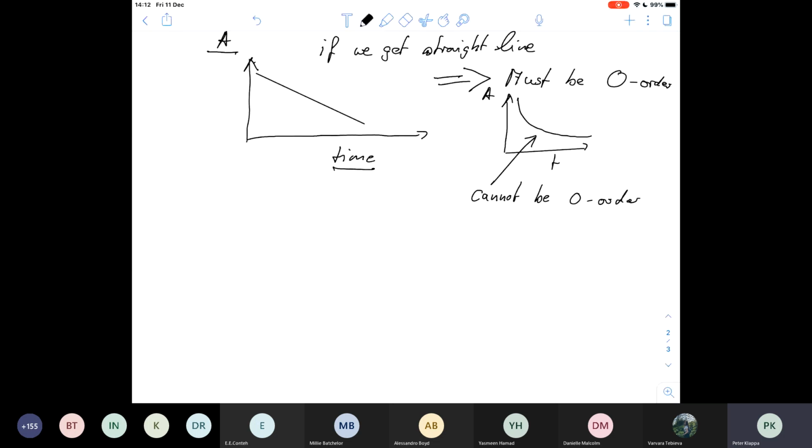An interesting thing is that, for example, the elimination of alcohol from humans follows pretty much a zero order reaction if you are male. If you are female, the reaction is more complicated and the reaction scheme changes. I can't remember exactly what it is, but I think that's quite interesting. So males eliminate alcohol via a zero order reaction, whereas females have a slightly different process. So that's quite an interesting thing.